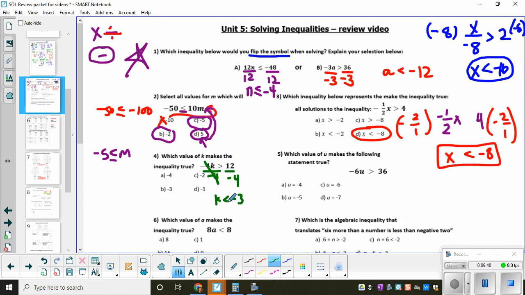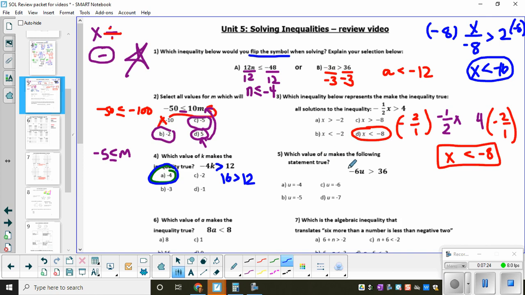Now the issue is a lot of people are going to come through and want to pick answer choice B. But remember, K has to be less than the negative 3. And the only number over here that is smaller than negative 3 is the negative 4. So we just got to be careful if we're solving. We got to make sure not to fall for it and pick the one that's kind of like the equation answer. We actually got to read it and make sure we pick the one where K is less than the negative 3. Now, for those of you who just want to plug it in and check, a negative 4 times a negative 4 would be a positive 16. And positive 16 is bigger than the 12. So that's just, again, another way to prove that that's the right answer.